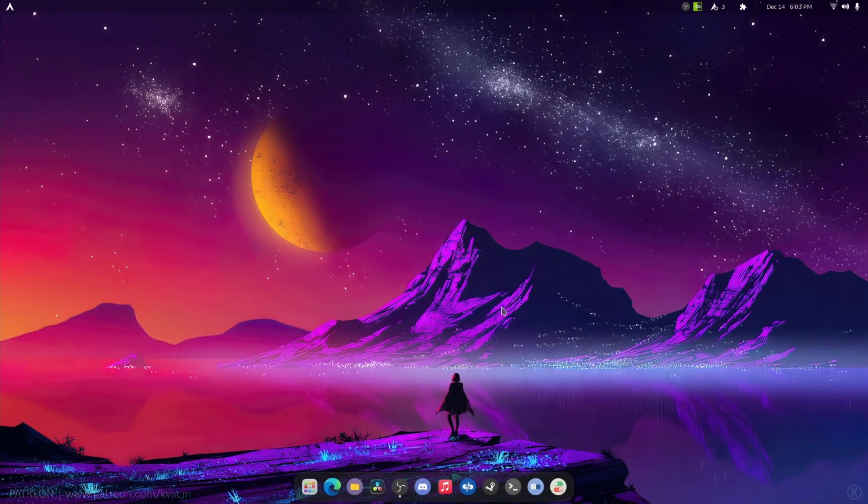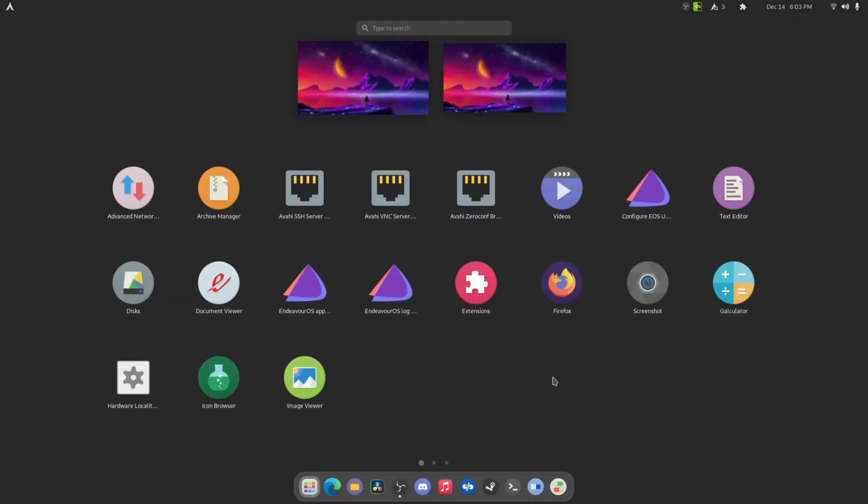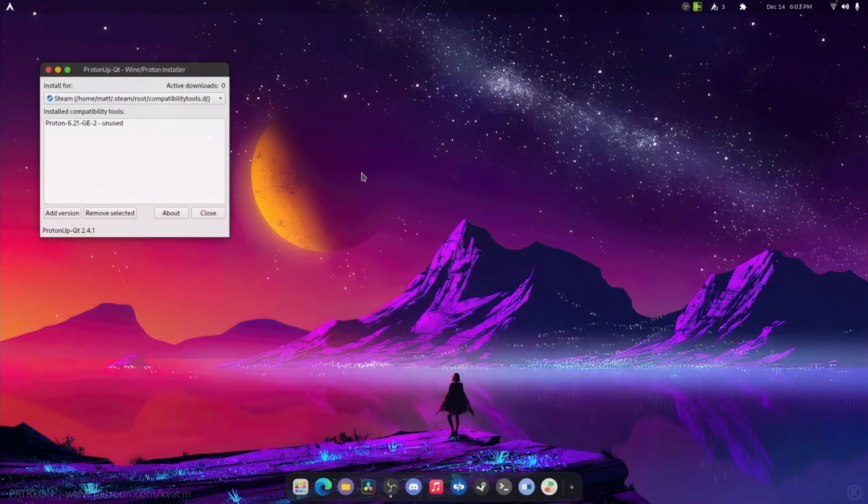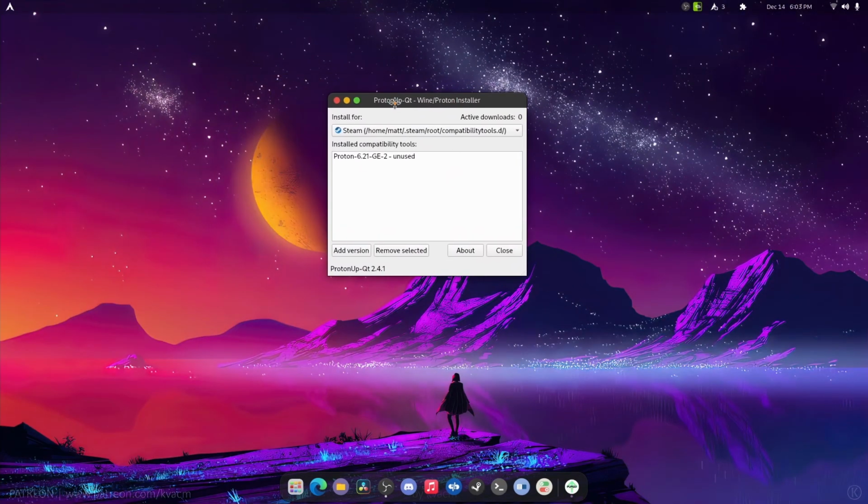In today's video, I'm going to be showing off a program that is called Protonup-QT. So it's right there. You can just call it, I guess, PUP GUI. And I grabbed it from the AUR. You can also grab it from FlatHub, and you can grab it from GitHub. They have releases for app images, RPMs, multiple different things, probably .debs. So it should be very easy for you to grab this and use this on any distro.